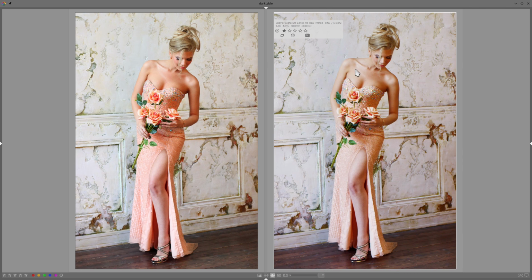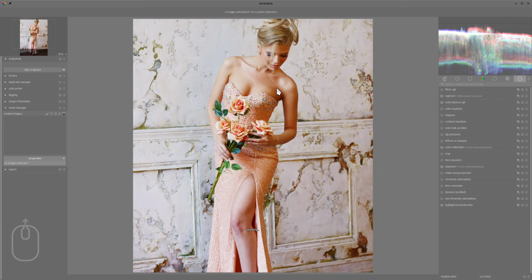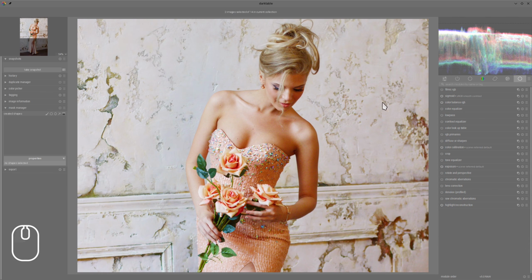And now we have the third kind of contrast, and that is the contrast between highly saturated areas and low saturated areas. As you can see, that is why this preset gives me a quite nice starting point.